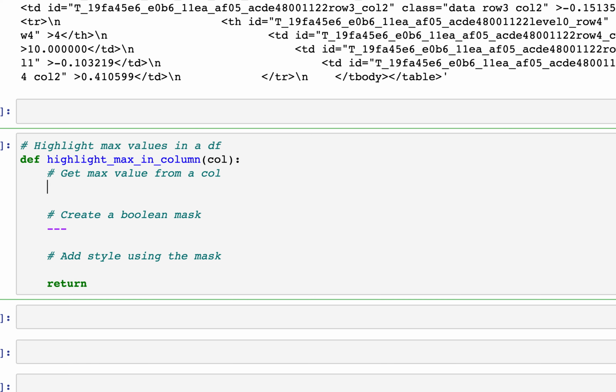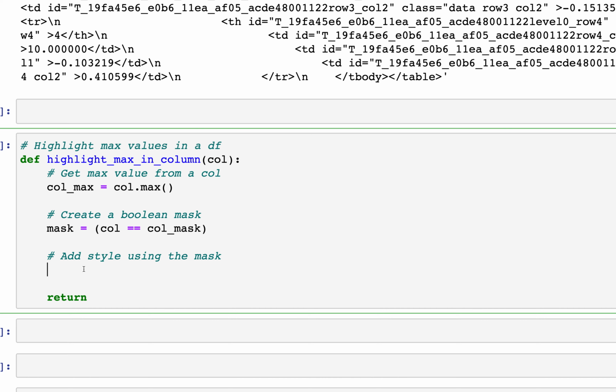So the first item here, to get the max value, it's straightforward. We create a variable col_max, and then just type col.max, and that will give us the maximum value. And then to get the mask, we'll simply create a new variable mask is equal to col, which is the column that's incoming, is equal to col_max. If it is equal, it will get a true, else we'll get a false, and that value of the column, which would be the same length as the col, would be stored in max_mask.